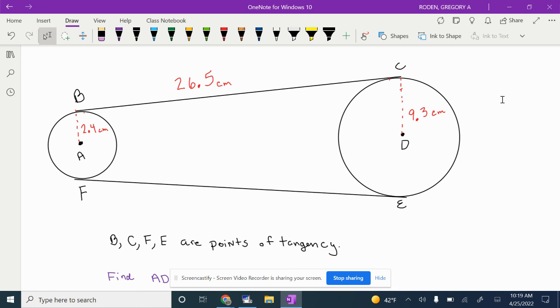So you can think of a chain sometimes, not exactly, but a chain is kind of like a tangent. Now, what I'm trying to figure out in this problem is, I want to know the distance between A and D. So I really like this problem. Copy this out. We have 10 minutes to finish it. I think we can do that. I really like this problem a lot.